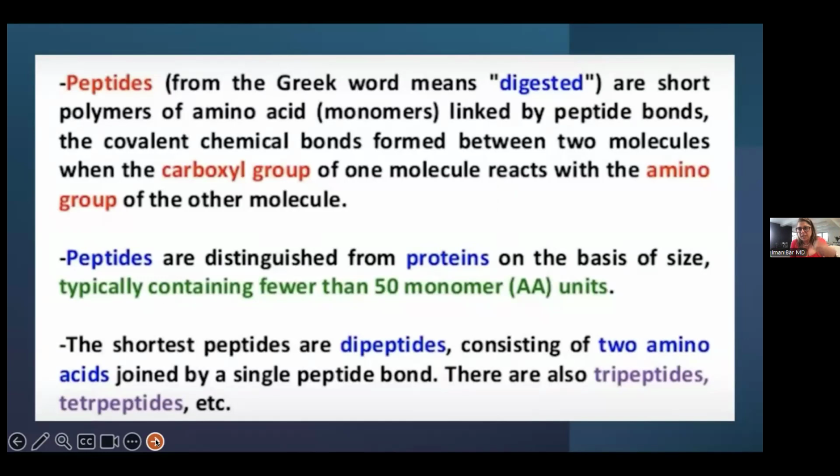The Greek word meaning like it's digested, it's short polymers of amino acids, right? Again, these are proteins. Most of those are less than 50 amino acids together. The bioregulators that Dr. Khavinson has worked on were 2 or 3 amino acids. And that is very important because we know now that bioregulators could be used orally. But if you take a peptide by mouth, it's going to be digested, except like BPC because it's created in the gut. So BPC is the only peptide that does not get digested as a protein.